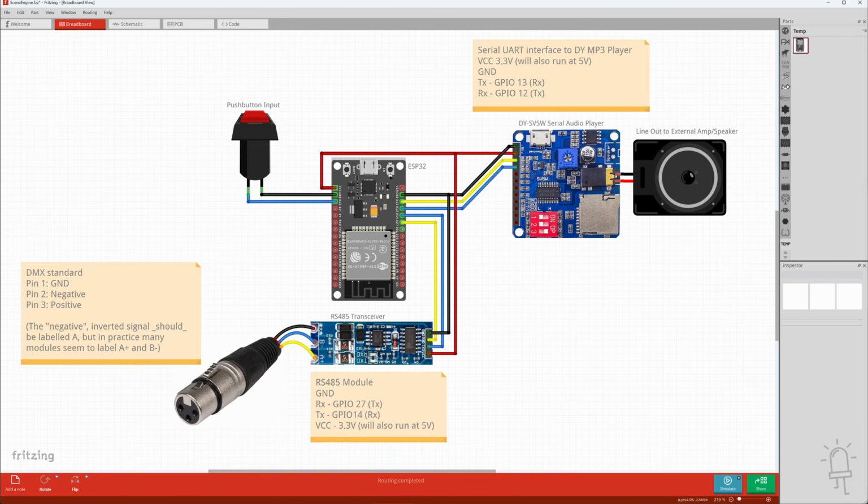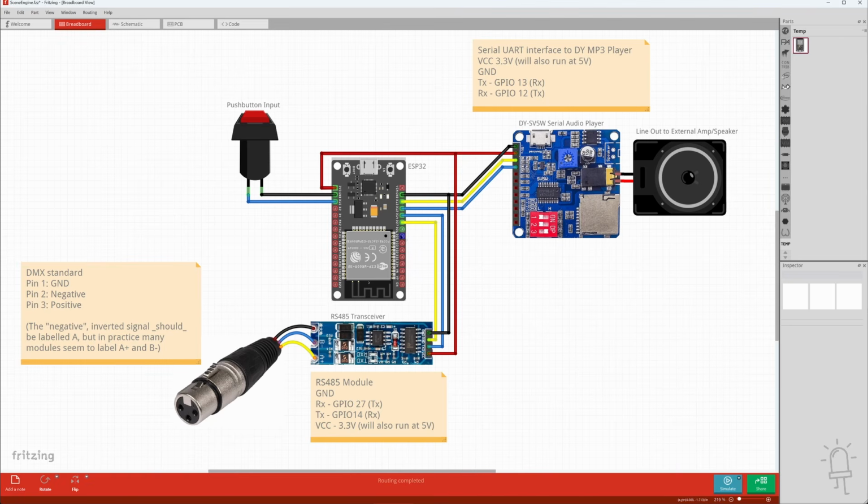And generally speaking, you can assign most any GPIO pin you want for both the transmit and receive function. If you're using an ESP32 like I am, it actually has a number of hardware serial ports available, but you can map those hardware interfaces to pretty much any GPIO pin you want. If you're using an Arduino instead, well, that's only got a single hardware UART interface, but you can use a software serial emulation, and I'll show you how to set up both of those in the code in a minute.